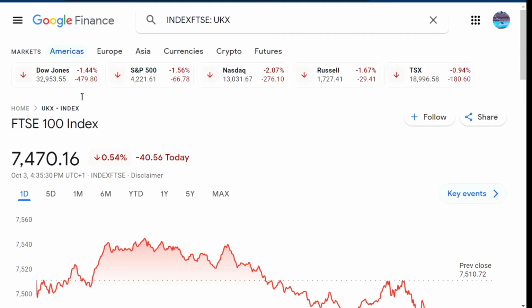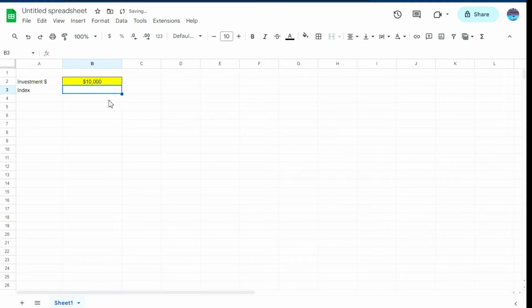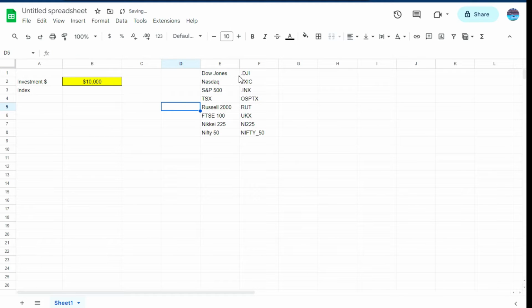So if you're not sure, just do a search in Google Finance to see what it relates to, and then use that in here. So what I'm going to do is create an option to do a lookup here. A drop-down option to select the index and the corresponding symbol. I've already created a table of this, so I'm just going to paste it in here as opposed to going through one by one. These are the different symbols that I've already mapped out. The idea is that you can select one of these options, and using a lookup, the spreadsheet will pull in the corresponding symbol.